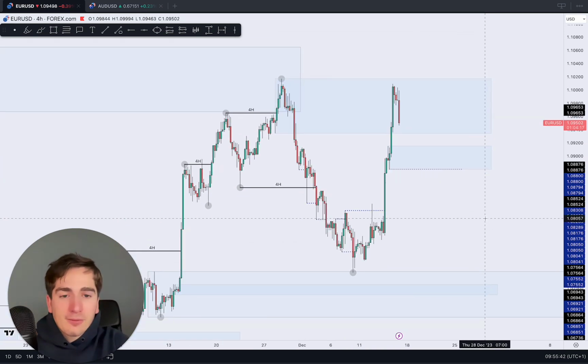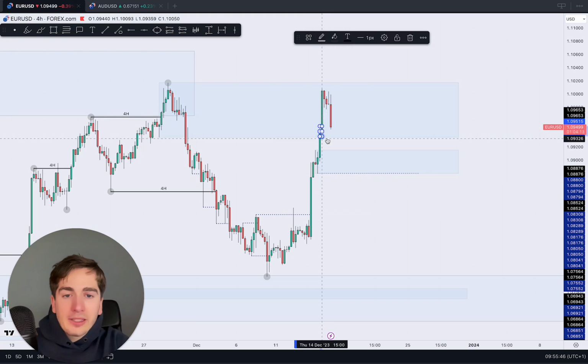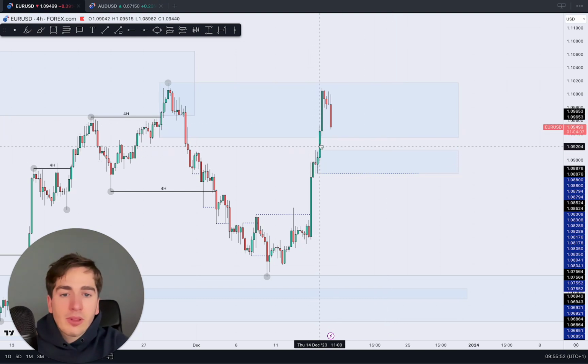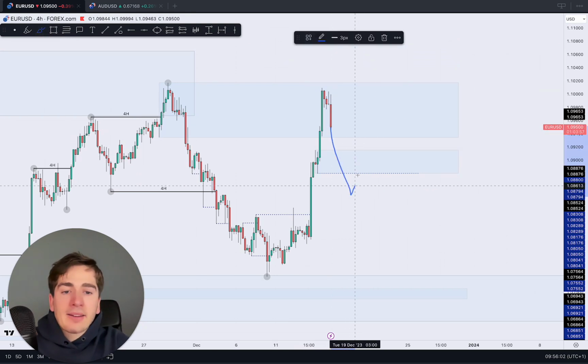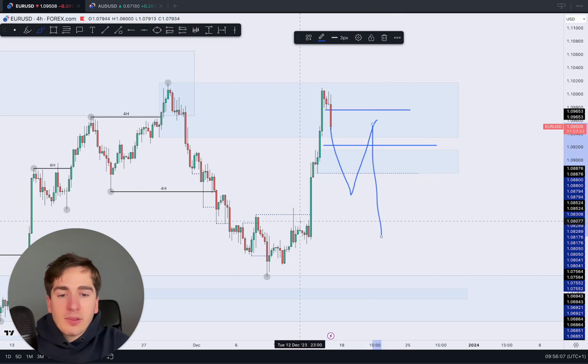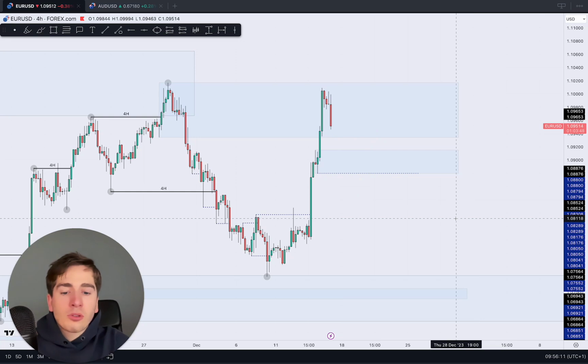So we do have some demand situated in these two wicks over here, which we could potentially react to. But obviously this sell over here before this bigger buy once again in towards that higher time frame supply zone is your stronger area of demand. So we really need to break this in order to see that further downside momentum. And then we'll create some new supply over here, which will then provide us with that next push down in towards over here. So that's what I'm waiting for on euro dollar.